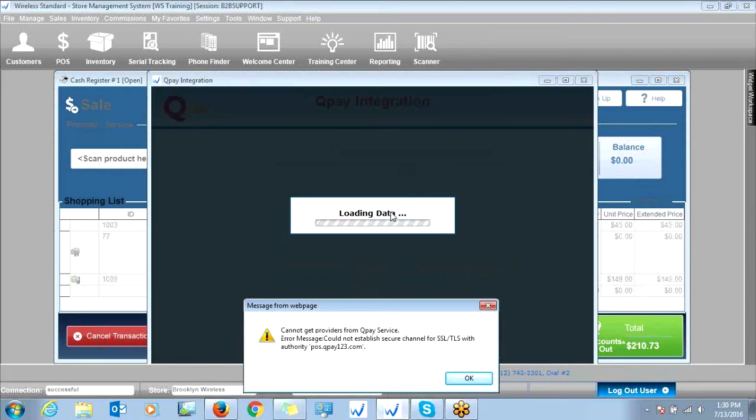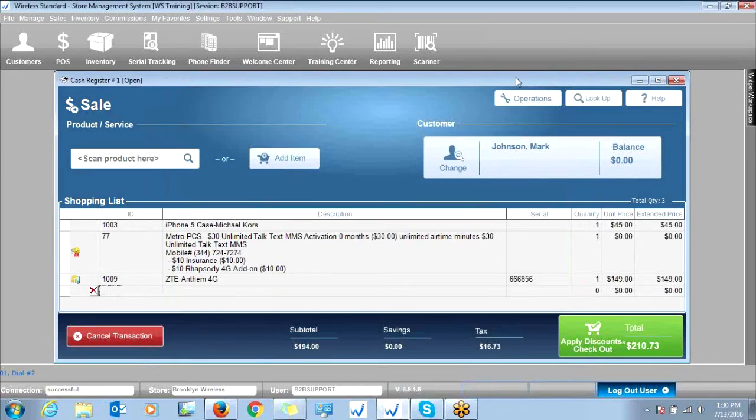What you're going to do is you're going to log in like you normally would, and then you're going to make the payment. And again, on the confirmation page, you will see a small button at the top that says Download to POS, and you're simply going to click that button, and it's going to carry the payment right into your shopping cart. And I'll show you exactly what it will look like.